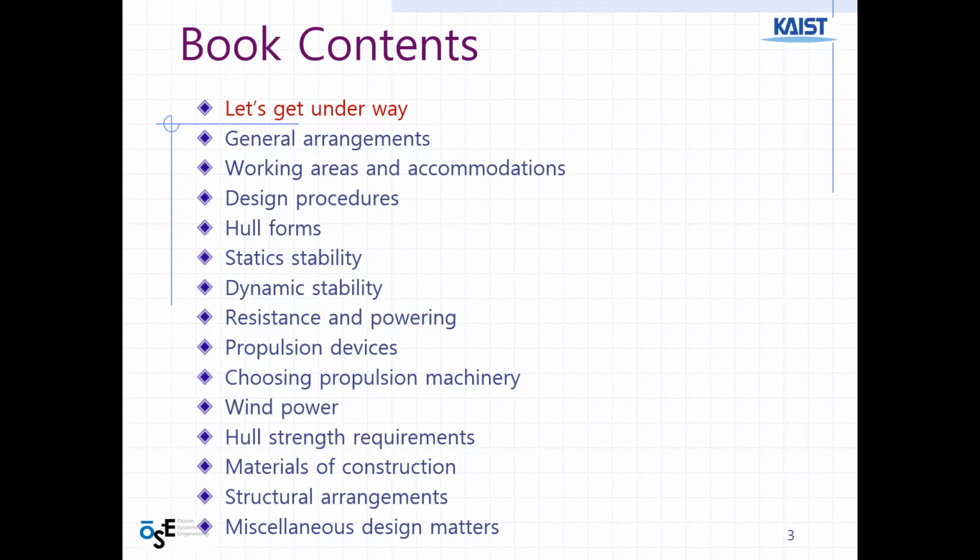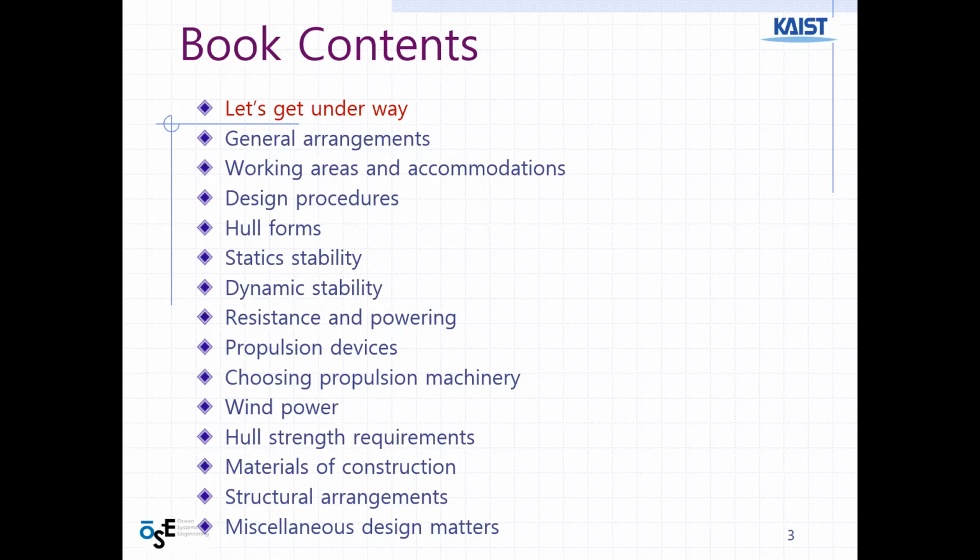So force equilibrium is important in stability. And dynamic stability is also about the ship motion and waves and sea, rough sea. There is wind and waves. There is resistance and powering. So we need to select the engine size of the ship and also the propeller. How can you select the engine and also design the propeller size and number of blades?